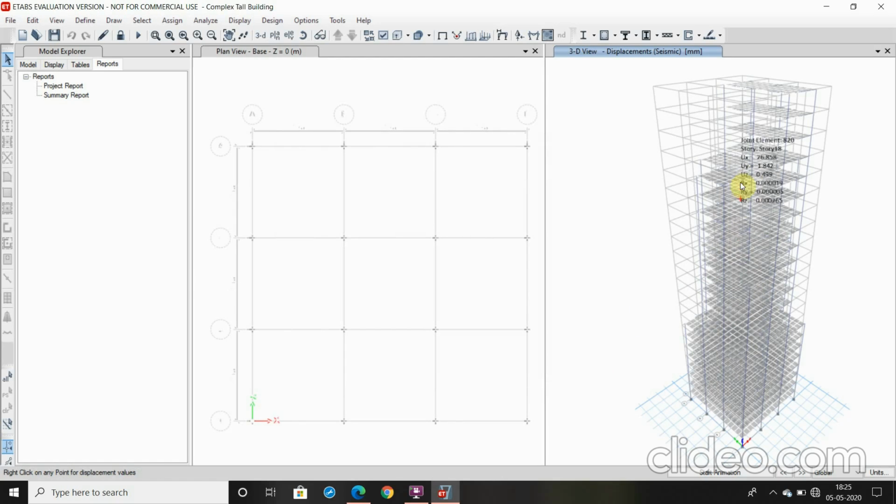So now here we can get the different displacement values at different nodes by selecting the nodes.